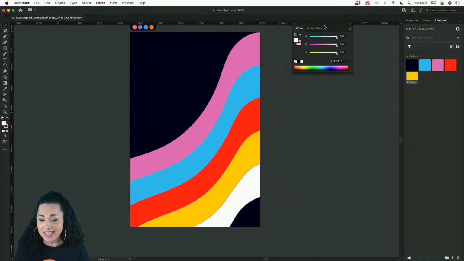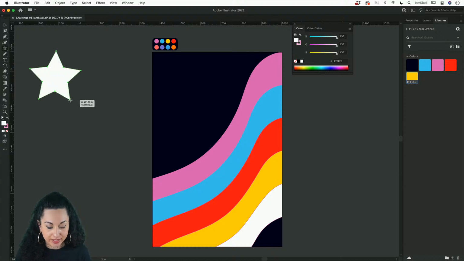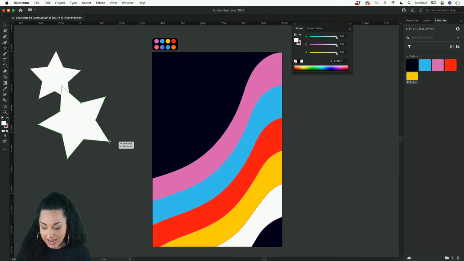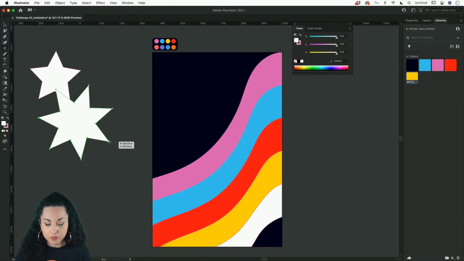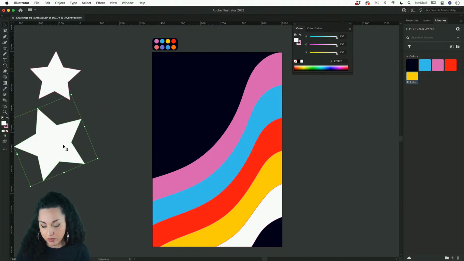Right, so in literally 10 minutes, we created a rainbow. All the lines are smooth. Everything is looking nice. It's now time to add the little star. So how do we create the stars? There are different ways in which you can do that. So under the rectangle tool, you can click and hold, and then you can access the star tool and click and drag, and here it is. And you can add and remove points and corners simply by using the top and bottom arrow from your keyboard. So that's one option, to have a star.